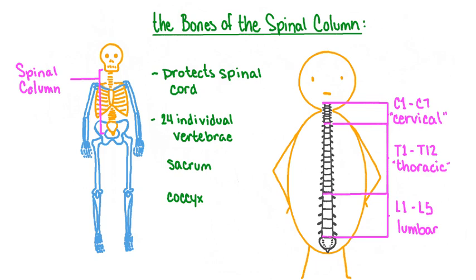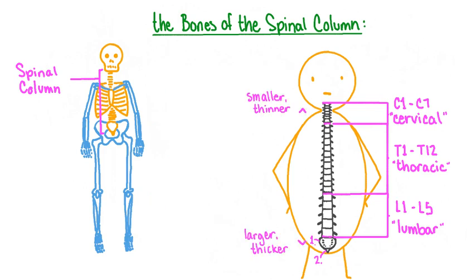Next, we have the 5 lumbar vertebrae. These are the vertebrae of the lower back. Attaching the bones in the posterior of the pelvis, we find the sacrum, also sometimes called sacral vertebrae. The sacrum is a plate of 5 fused vertebrae that are generally considered to be one bone. Dangling beneath the sacrum is the coccyx, also sometimes called the coccygeal vertebrae. The coccyx is a set of 4 tiny fused vertebrae, also commonly referred to as the tailbone.